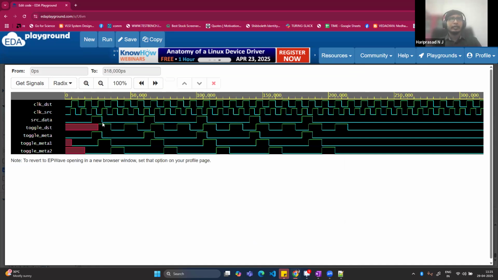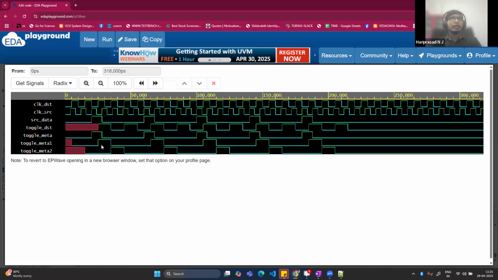See, this is the source data, and in the toggle destination, this identified this toggle method.